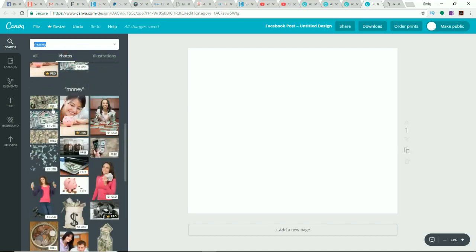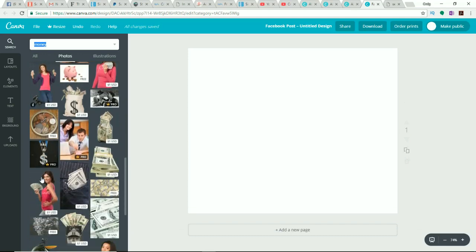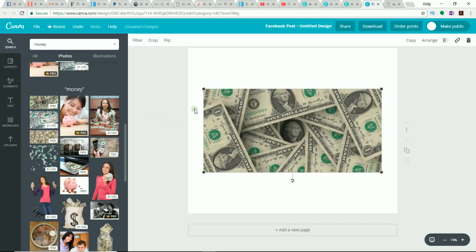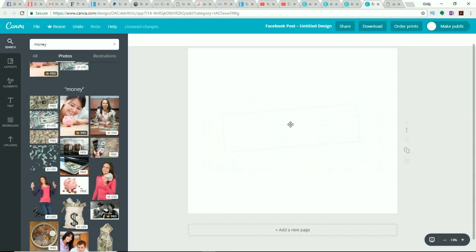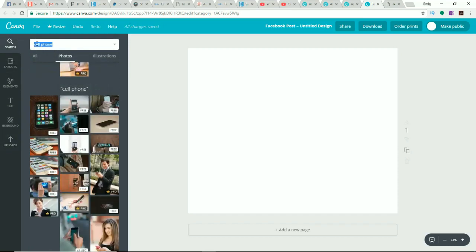And you'll see that there's some that are free and some that are $1 and some that you got to be pro account to use. But you can choose, for example, this free one here that's got the money on there, which catches people's eyes. But I like doing the less corny or less gimmicky ways and choose a picture of a cell phone.